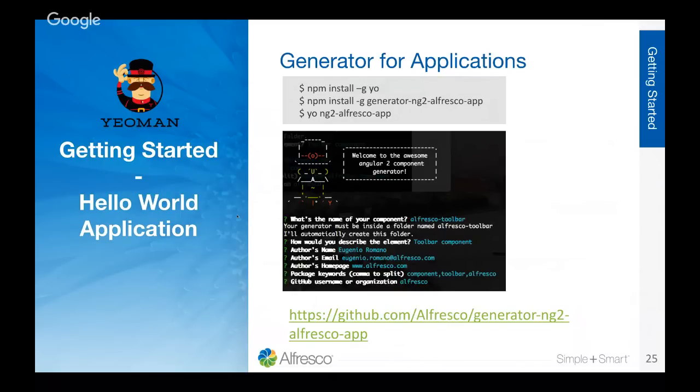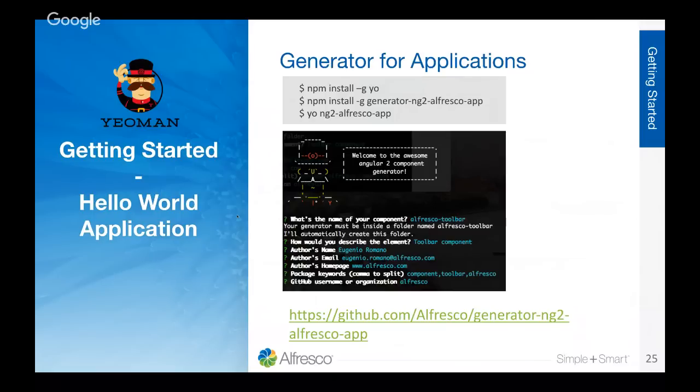All these things are great, but still quite complicated to do, because I have to understand how Angular 2 works, what is the best way to generate an Angular 2 application, and how to integrate the Alfresco technologies inside an Angular 2 application. And this will take you 1 or 2 weeks. At least that is what it took me at the beginning to understand how to integrate the Alfresco technologies, and what the best way and the best tools are to create an Angular 2 application.